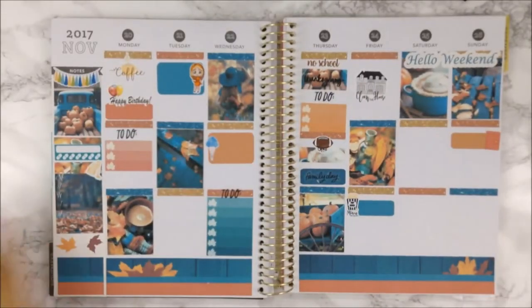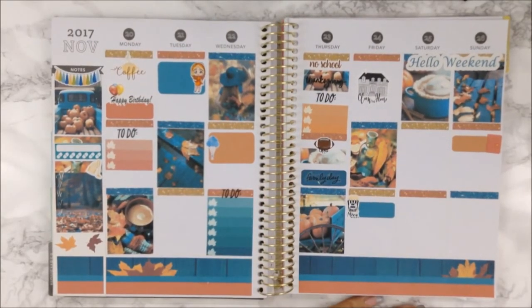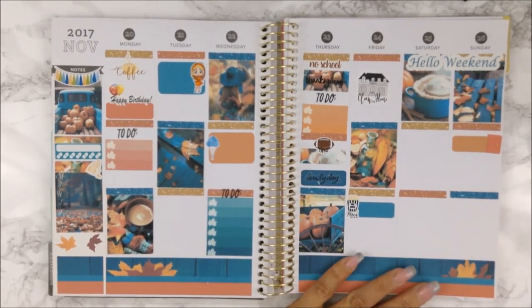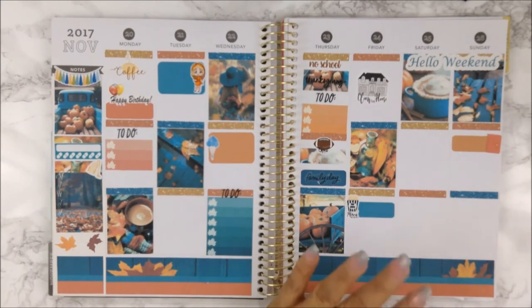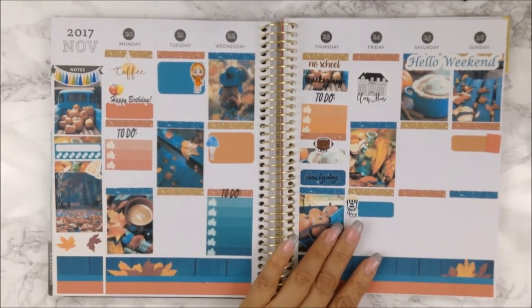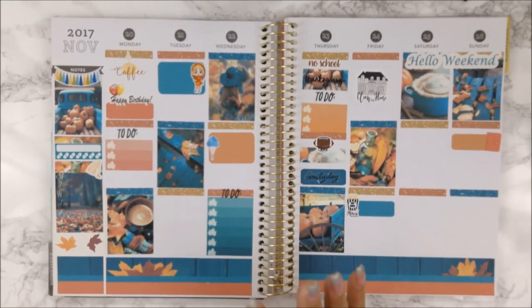Okay, my loves, this is how it turned out. It is pretty empty, I do say so myself, but like I said, I did have some pre-planning notes. Other than that, not really much. I need to just concentrate on Thanksgiving dinner and being with the fam, and other than that, whatever turns up, I will mark it here in my planner.